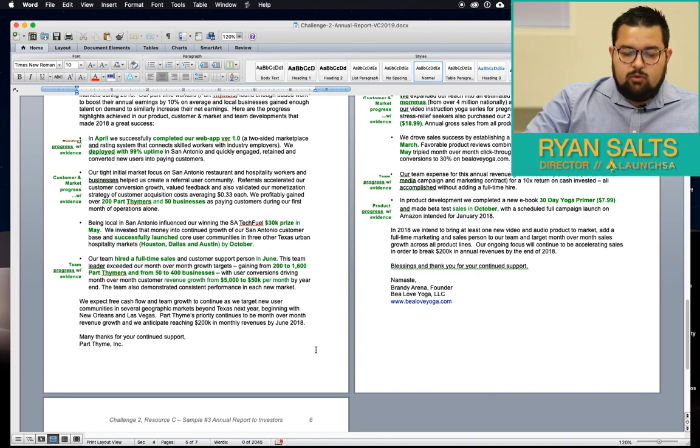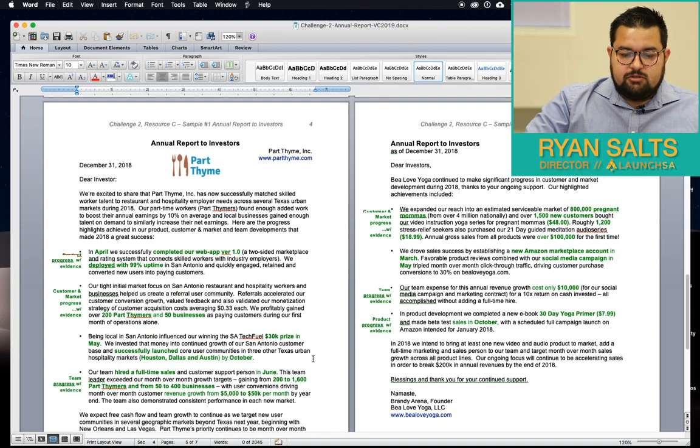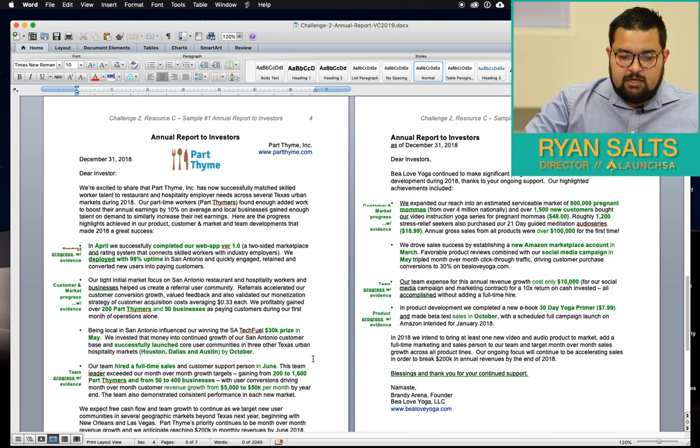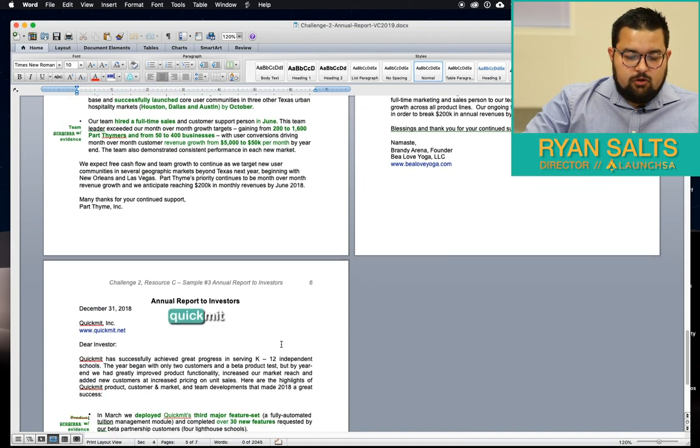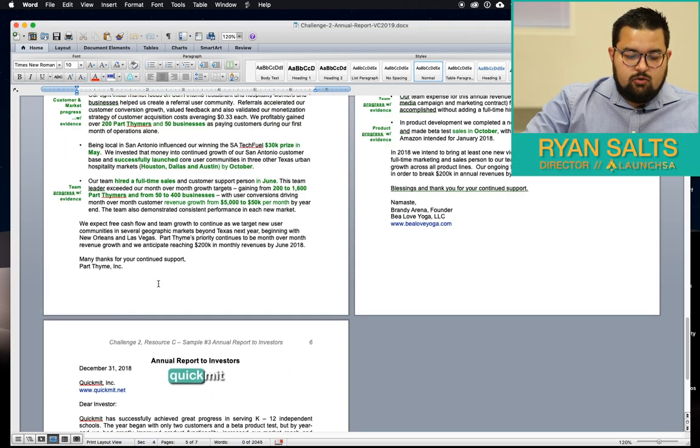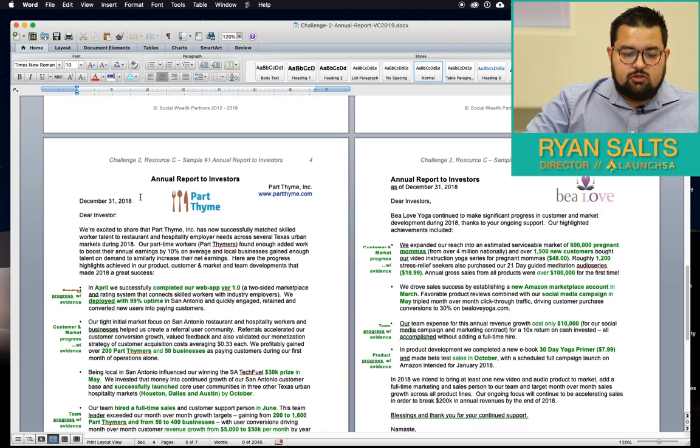The reasons for this are that we want to make sure that we have comparable documents that we can show one against the other. It makes it much more difficult for the judges to understand the comparability if you don't follow the format. So in reference to the format, you'll notice that you have dates. You'll have content that's specific to the company that you're working on. So if you happen to have a website or an address or anything of that sort, that's great. Please include it. If you don't, that's not a major issue. If you have a logo, that's also great. If you don't, a nice text title will work perfectly fine.